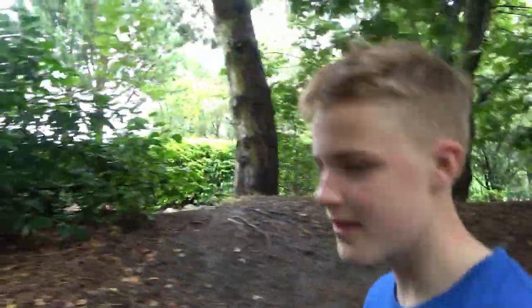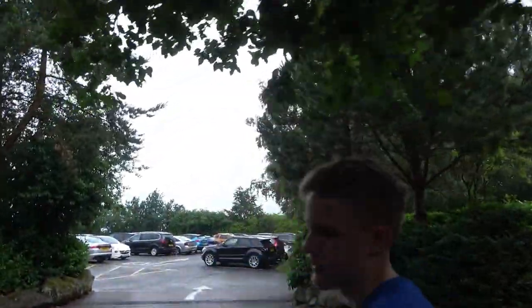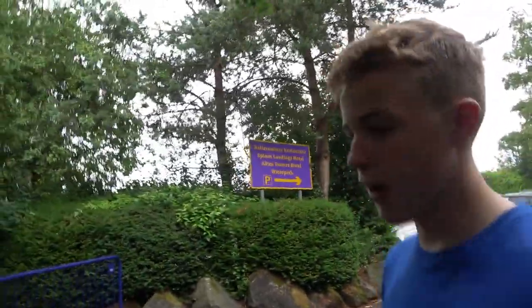So nice. Alton Towers is one of my favourite places in the world. It's my favourite place in the UK. There's no other place I'd rather be than here. Everything comes together so well here. I mean, the parks you live near, like Legoland, Chessington, Thorpe Park, they're all great, and I love Legoland the most out of all of them, but especially Thorpe Park, I always think, come on, Thorpe Park, you have the potential to be like Alton Towers. Just do it, because it's so worth it.